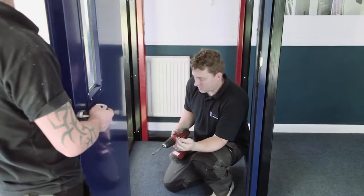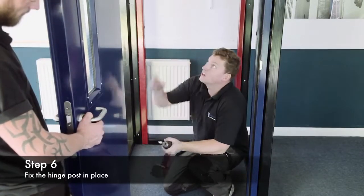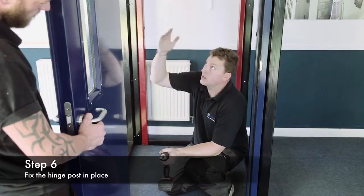I'm going to start to actually fix the frame back now. I'm going to start down the bottom here just so that when I come to the top I can use the adjuster to get my door plumb and level.